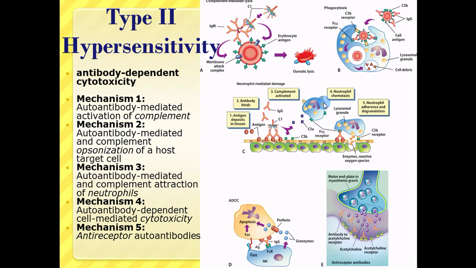The other thing you want to have written down somewhere is that type 2 hypersensitivity is tissue specific. And those are 2 really important keywords because when you see this react, it's affecting one specific tissue. Like it may be affecting just the red blood cells, or it may be just affecting the pancreas, or maybe just affecting like the liver. So these are tissue specific. They know exactly what they want to attack.